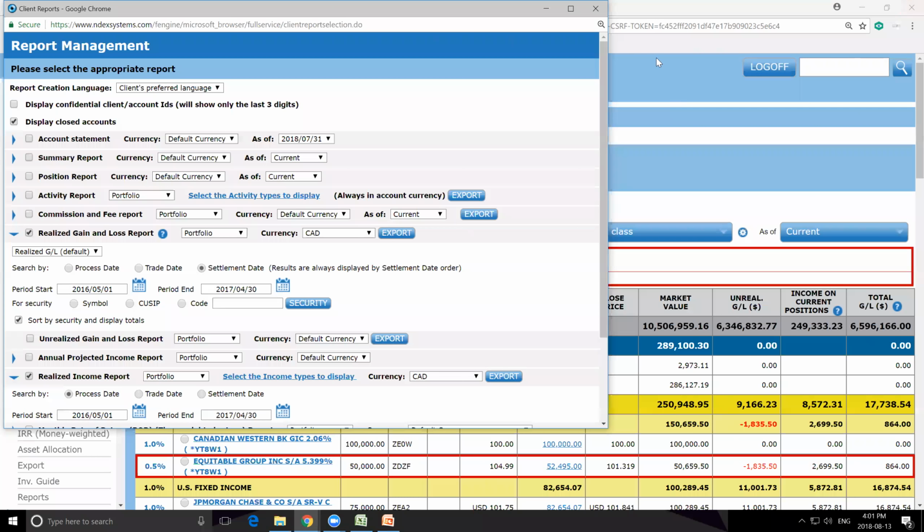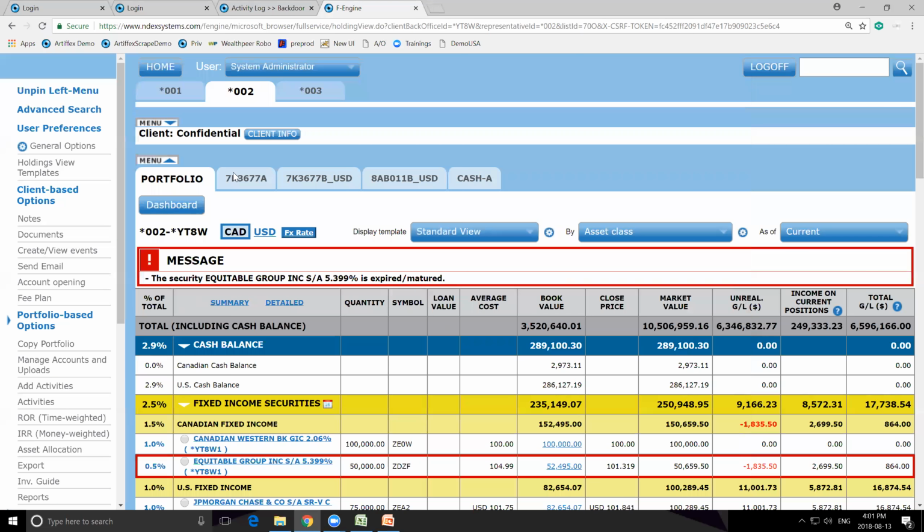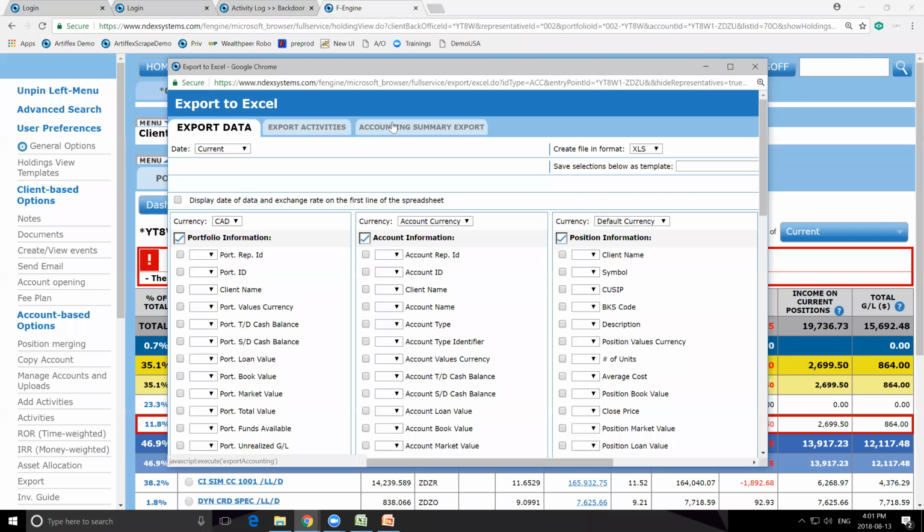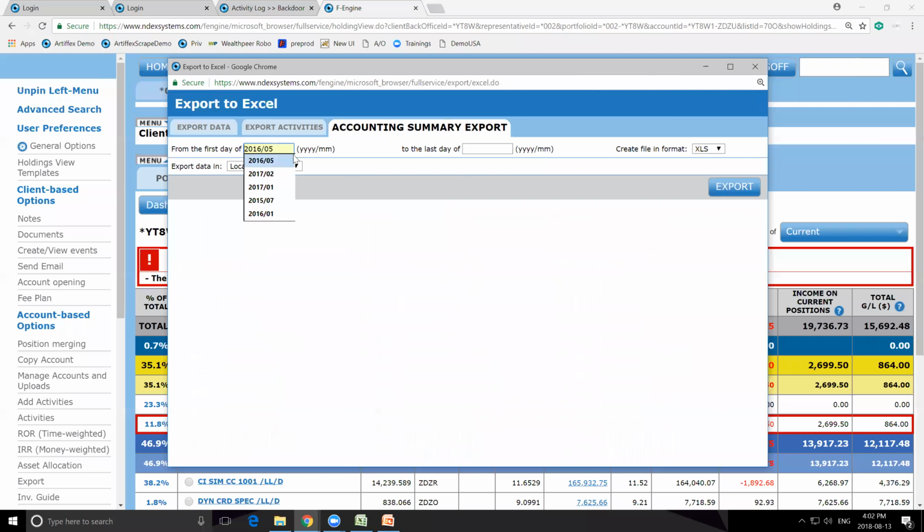We also have built a summary report into the application. And this is basically your summary, your continuity report, your broker write-up report. Again, we're going to show it for the date range that is appropriate to this file. And you're able to look at it in your local currency if you so choose, or generate it in the currency of the account as needed. We know that oftentimes you want to see the reports all in USD. You can generate it that way, or in CAD with the exchange rates as well.